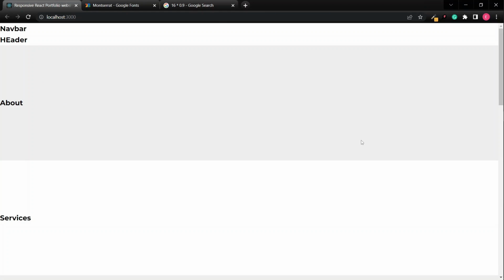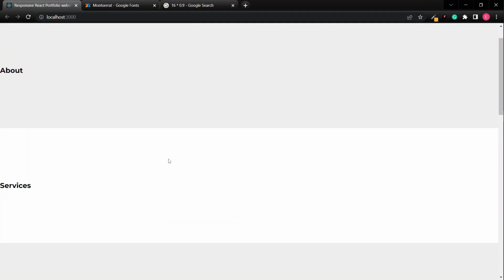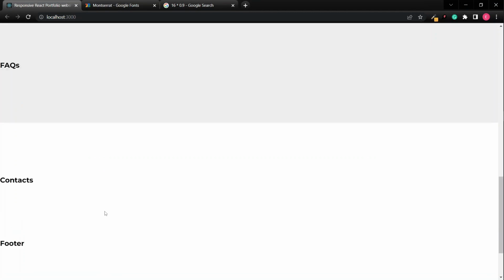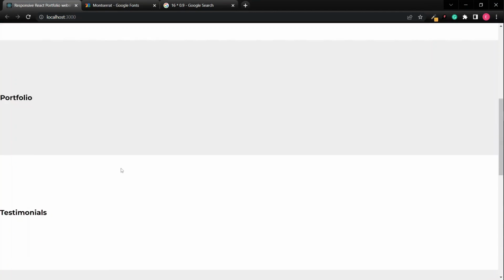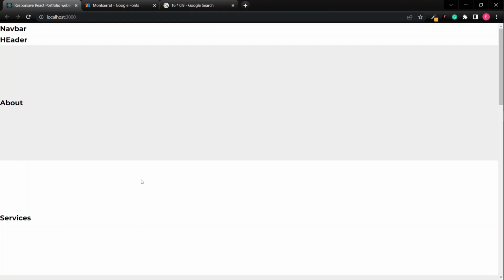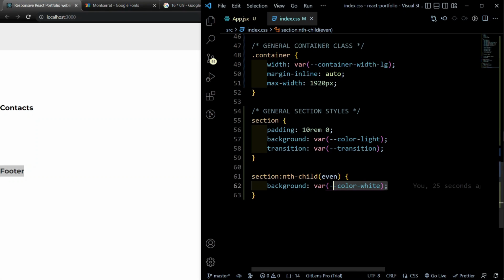The even ones have the white color, so starting from the services, the testimonials, the contacts, those have the white color. The footer also, we used a semantic footer tag for that, that is why it's by default white.